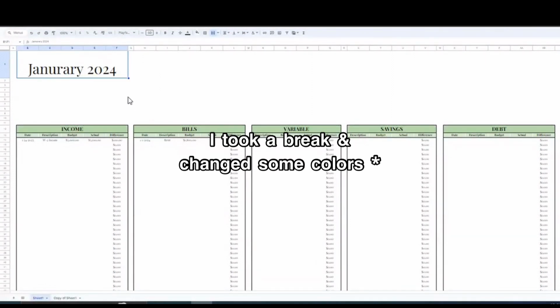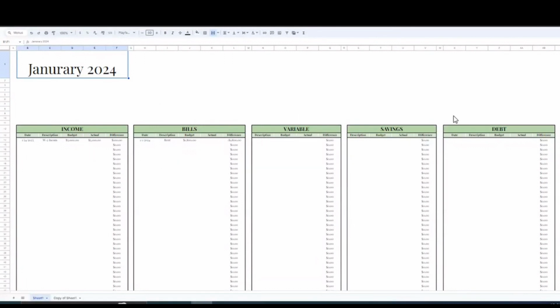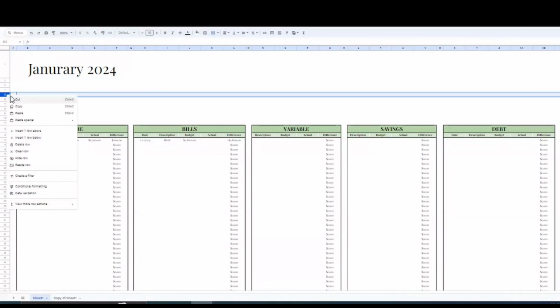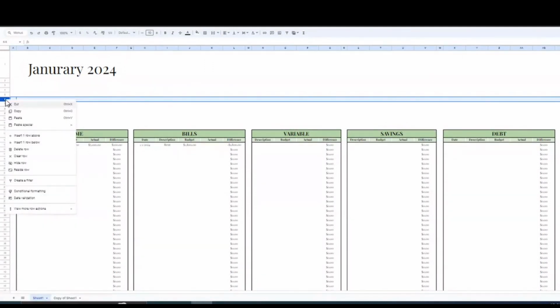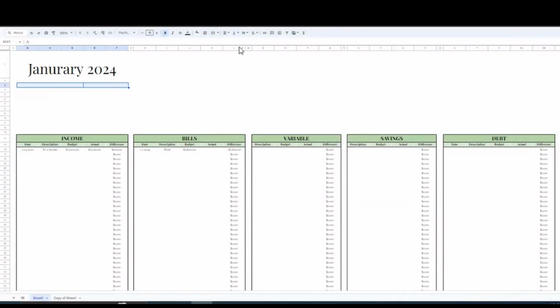So now we're ready to start inputting our charts and graphs. But before I do that, I think up here on my dashboard, I want a place where I can see a summary of everything. And I think I'm going to put it right here under the month. So I can add extra lines here if I want, which I think I might add a couple more. I can always delete as well, but just to give me a little more space to work with. I'm going to merge these together. Remember, we click the merge to merge them together.